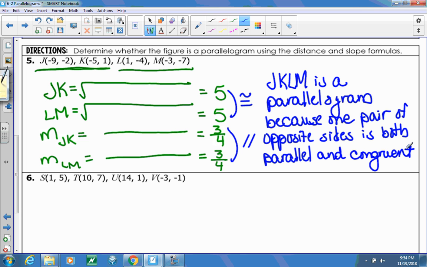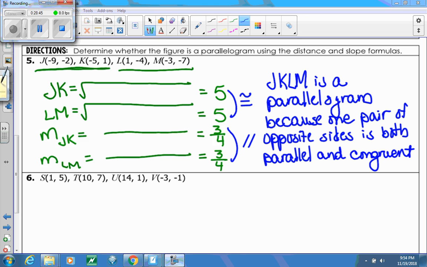All right, so you've made it through the video. What I would like you to do is make sure that your name is on this piece of paper. You're going to hand it in, and when you hand it in, you need to pick up your assignment from the substitute, and that will be due then for class tomorrow. So that's it.